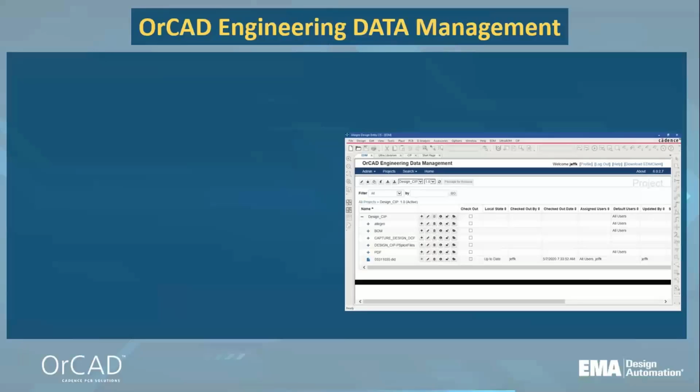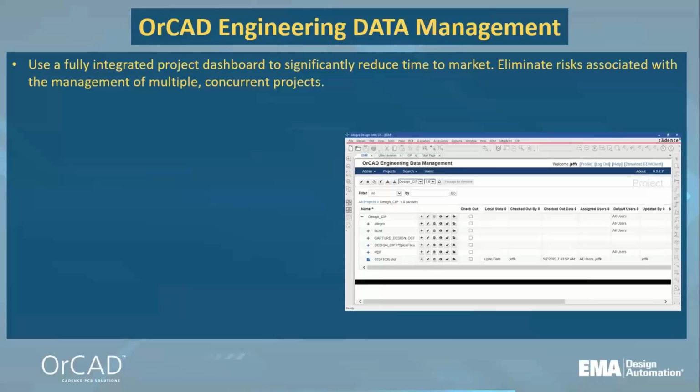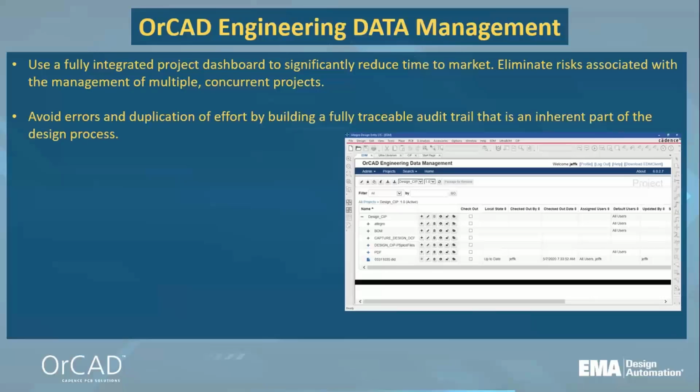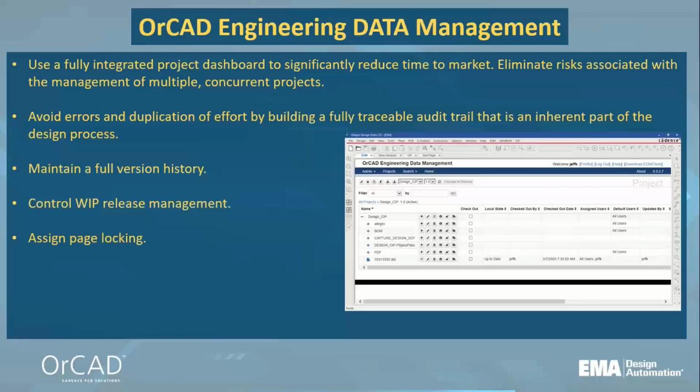And then we have OrCAD's Engineering Data Management, EDM. So with this tool, we're able to fully integrate projects in a dashboard environment, so that you can eliminate the risk of multiple people in your designs, avoid errors and duplication of effort, and build traceable audit trails, so we keep track of who's been designing it, when they designed it, and the changes that they've made to it. Like I said, it maintains a full version history of the design and can control the work in progress release, so that when we're ready to release this design, it'll go to the right people, the right departments.